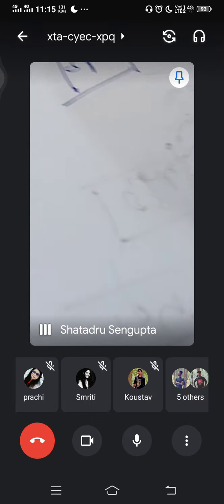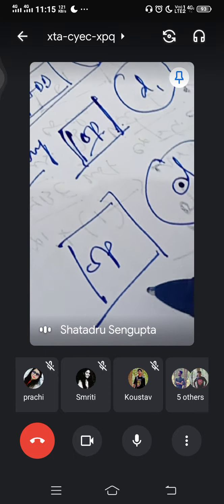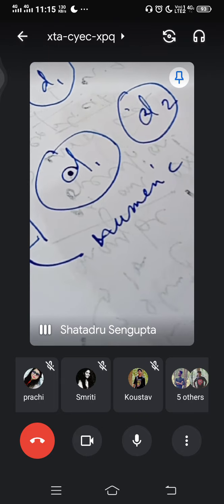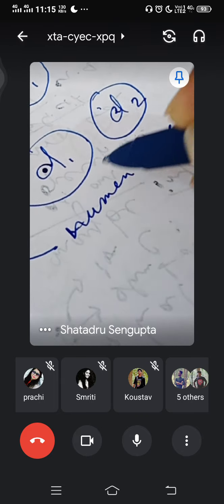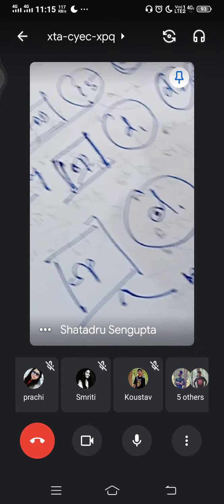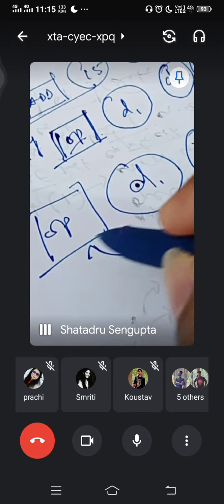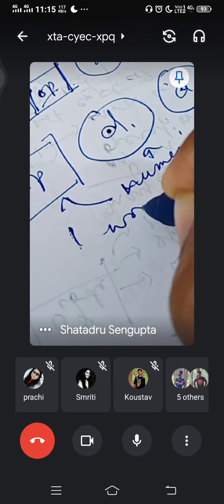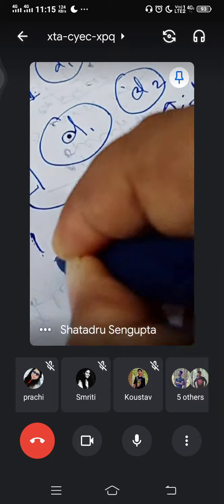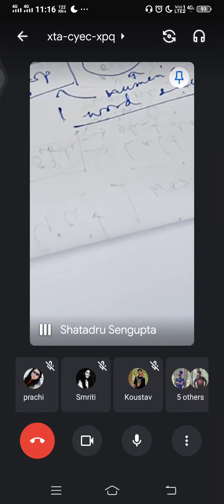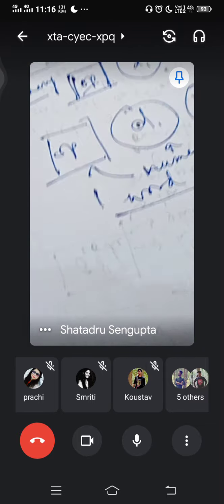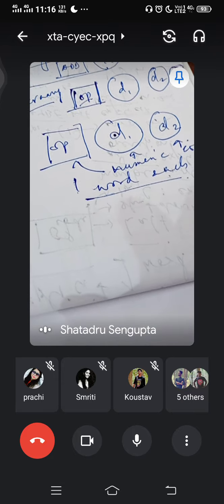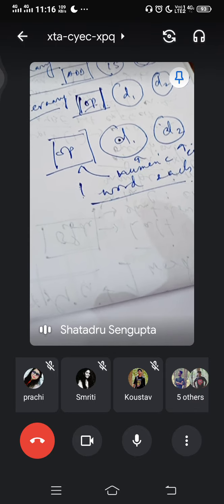But you see, these are all numeric codes, as you know, and each of these are one word each. Now, let me ask you this. Do you happen to know, when we talk about computers, what is a word?